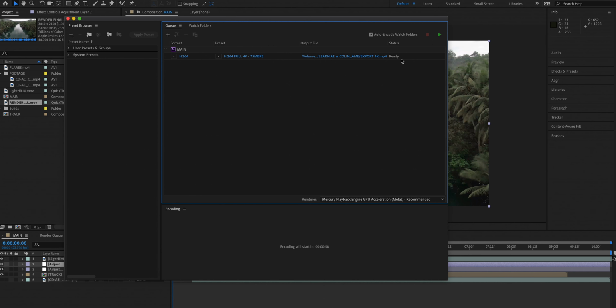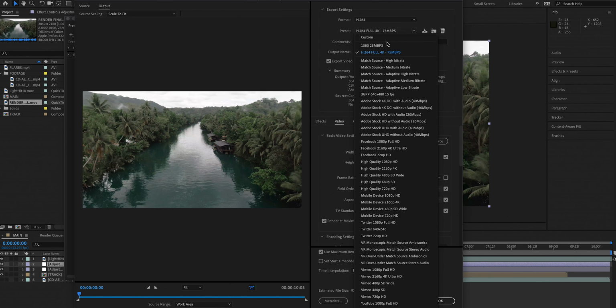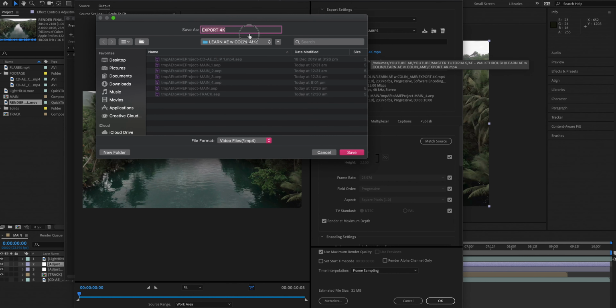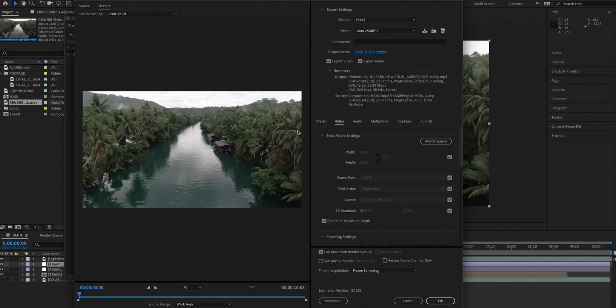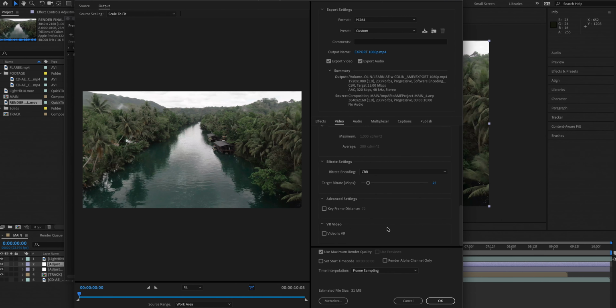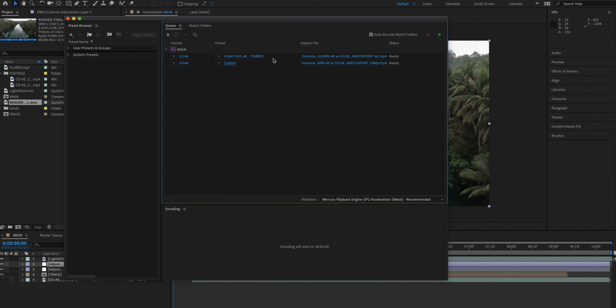Now again, a really cool thing about Media Encoder is we can duplicate this to make multiple different style of exports. So if we want to make this completely different or a different size, we can definitely do that. Let's name this Export 1080p. We'll go down, we'll unclick this box, and we will change it to be a 1080p file. Everything looks good, and okay. So it's just really cool that Media Encoder allows us to do this.